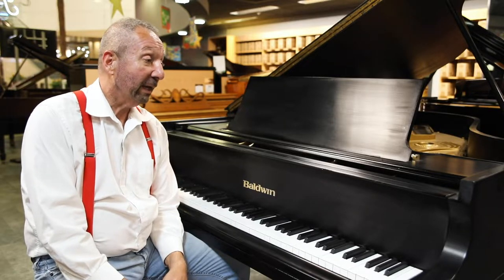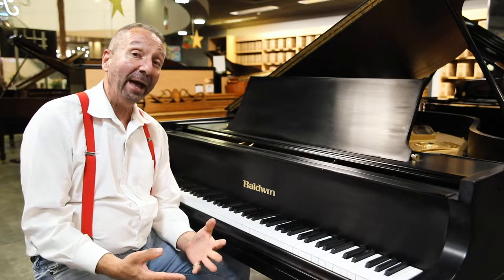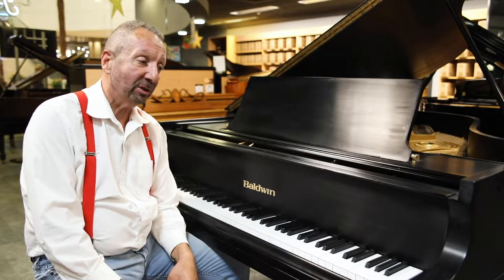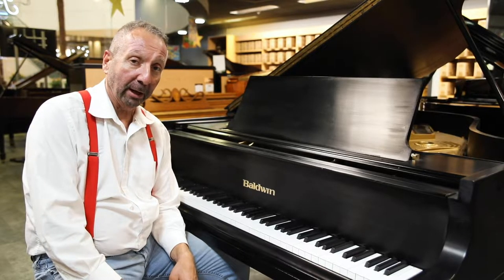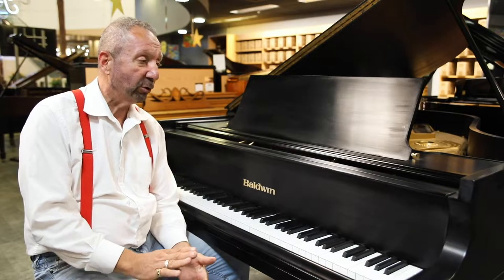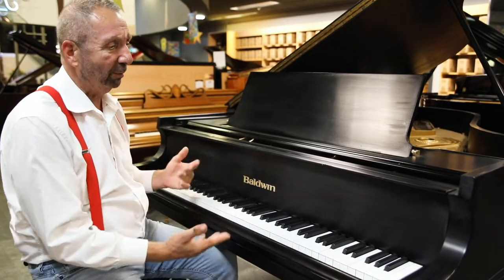So what did he do? He built his own line of pianos, which actually surpassed Steinway in sales and became an incredibly prestigious piano line in the United States, with major concert artists, major recording artists who just loved their pianos. And this is one of them that they loved.